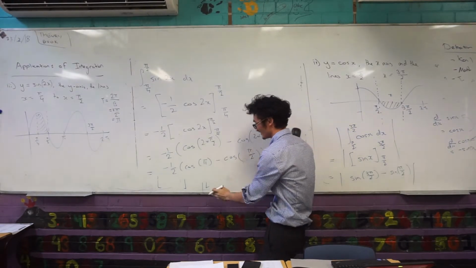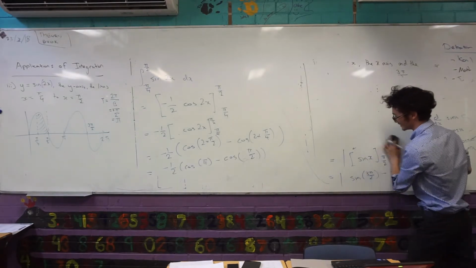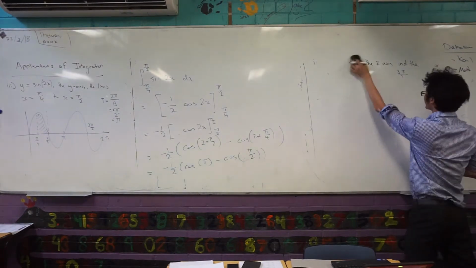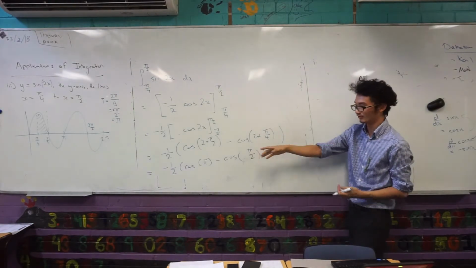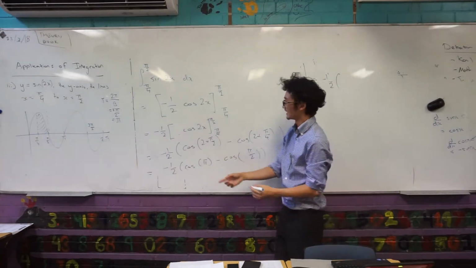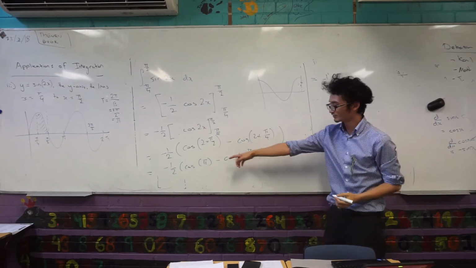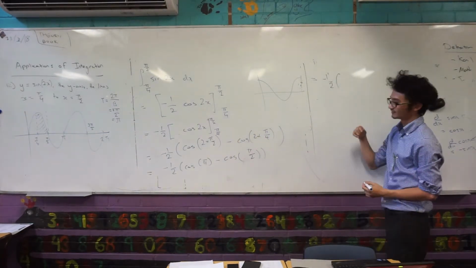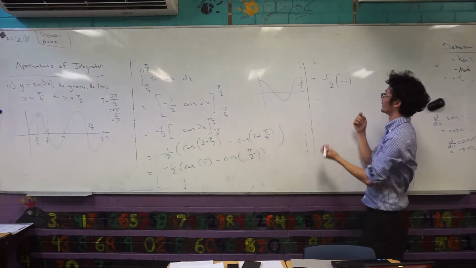Don't apply the absolute value just yet. I still want you to get in the habit of doing this, because you may simplify it incorrectly in your head. So just write out all the steps. And now we can easily find what these exact values would be. I'm just going to draw my graph again. So what's cos of pi? Negative 1. And then cos of pi on 2? 0.